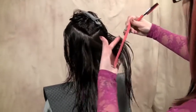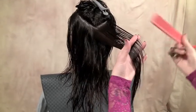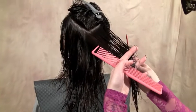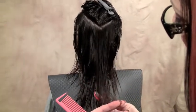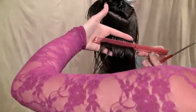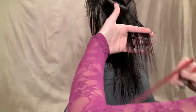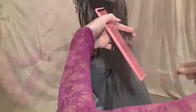Razors, it's very easy to do that. A lot of people shy away from them because it is easy to take out a chunk and then not know where to go next. But as long as you have a good pattern and a good map, it's really easy and fun. Part of the reason why I chose this red blade texturizer is because it's not going to take out as much hair, and it's going to provide a nice soft line. Even though I am removing some of the hair down here, it's not giving me that solid baseline that you would get with the regular straight blade razor.